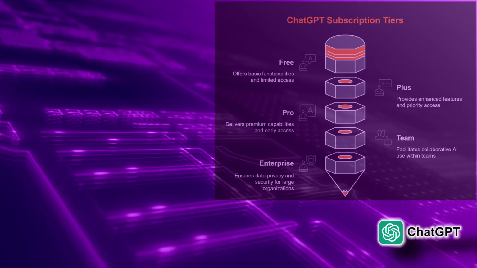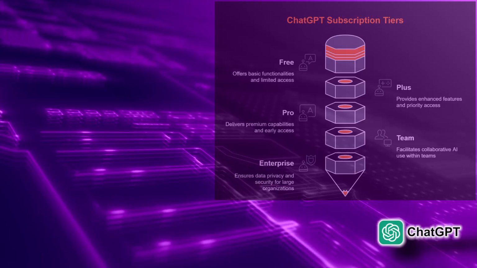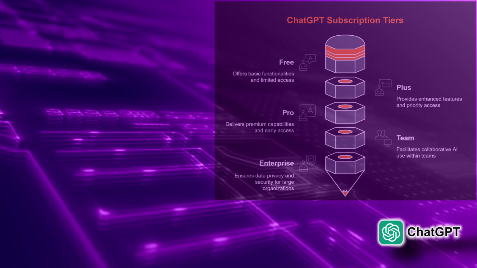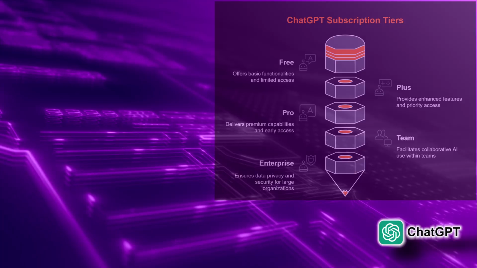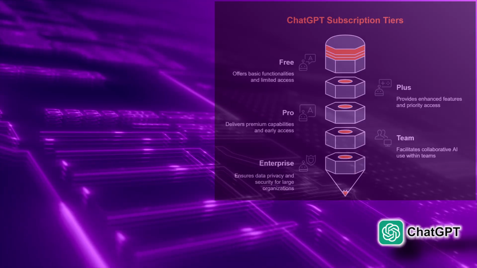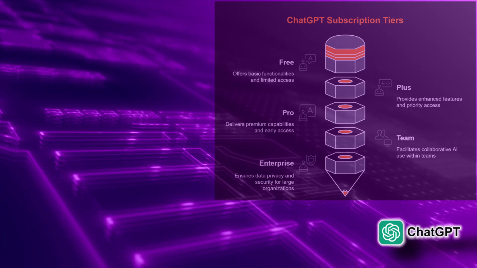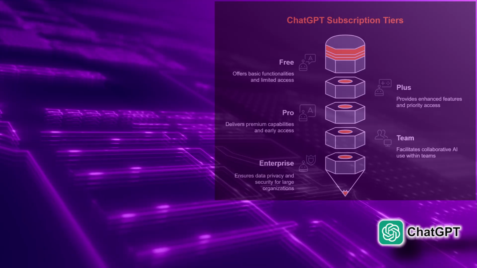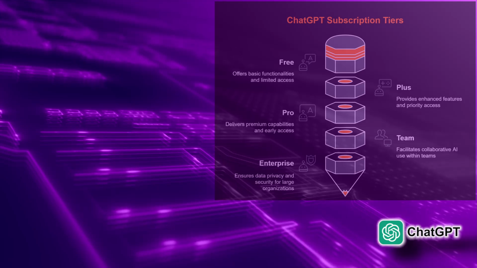OpenAI also offers ChatGPT Team and Enterprise plans for collaborative and corporate environments. Team plans allow colleagues to share a ChatGPT workspace, providing Plus features for each member, plus extras like collaborative workspaces where team members can jointly develop prompts or custom GPTs. It integrates with services like Google Drive, making it easier to analyze internal documents. Teams receive higher message limits on models like 4o to accommodate intensive use across multiple users, with administrative controls for access management. Enterprise caters to large organizations with institutional requirements. It typically includes everything in Pro and more.